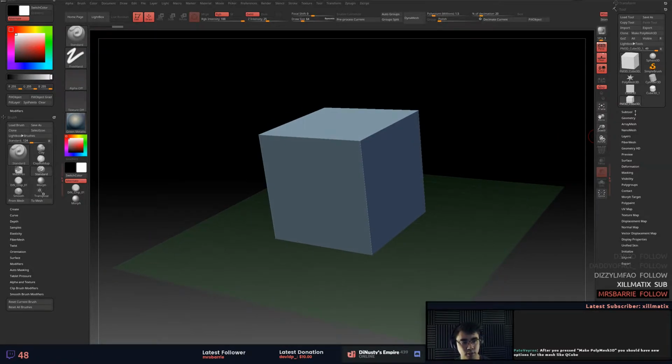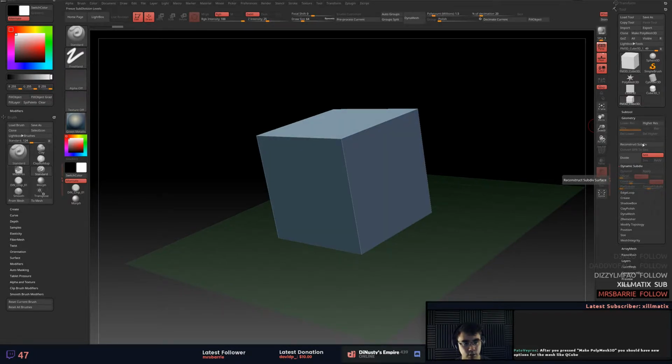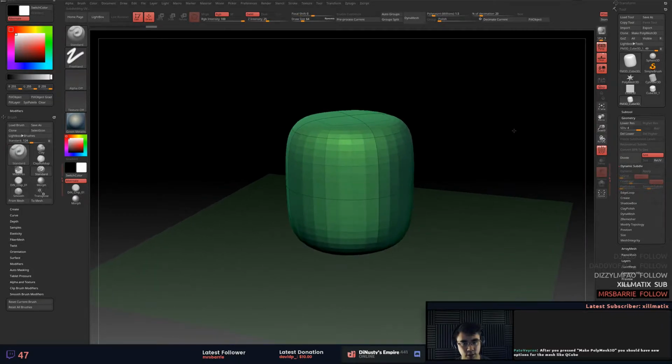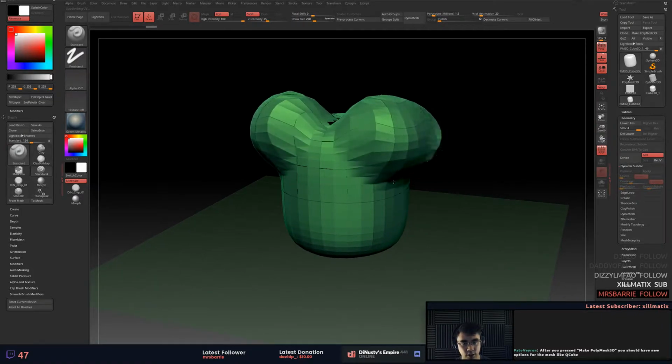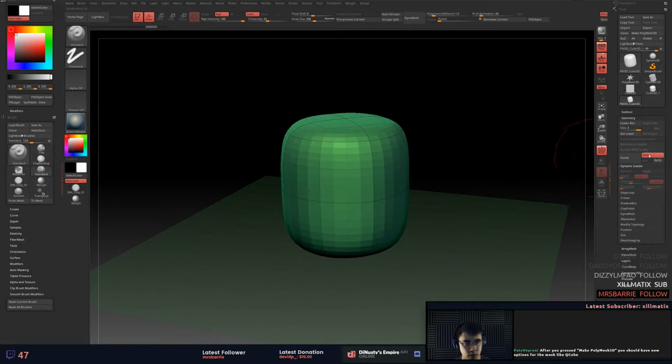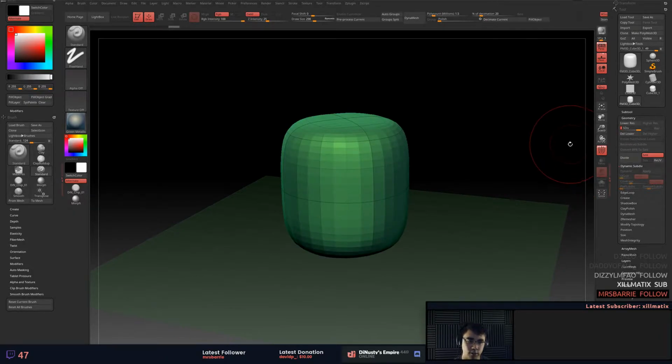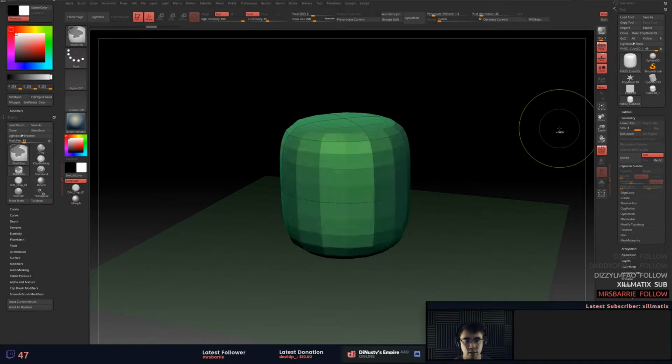QMesh. I don't know this QMesh. Anyways, so dynamic subdivisions. It looks like you can't really click on this. But first off, if you divide a mesh, let's see here. If you hit divide, right? I'll turn wireframe on. You can see it's dividing, and then you can freely sculpt on it and whatnot. You can lower your subdivisions and go back to your original shape, but it is forever modified, even at the lowest subdivision.